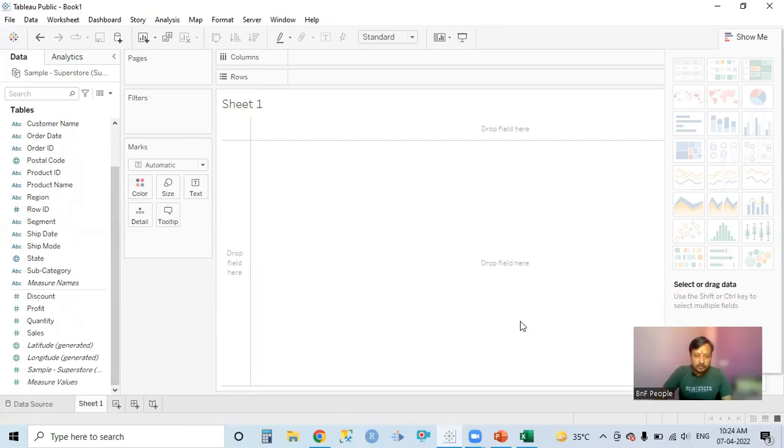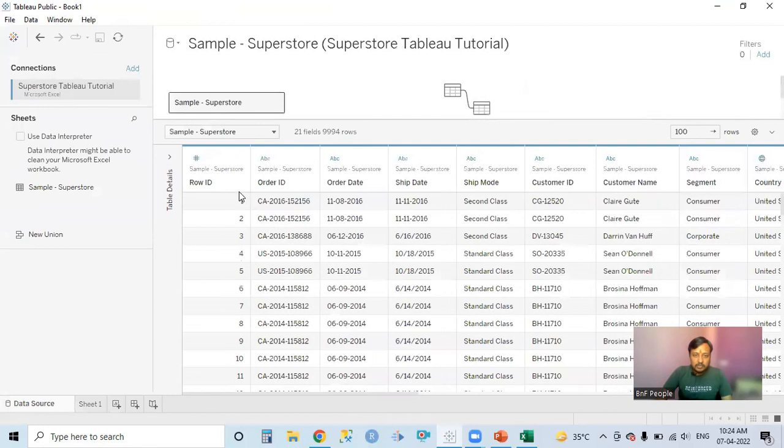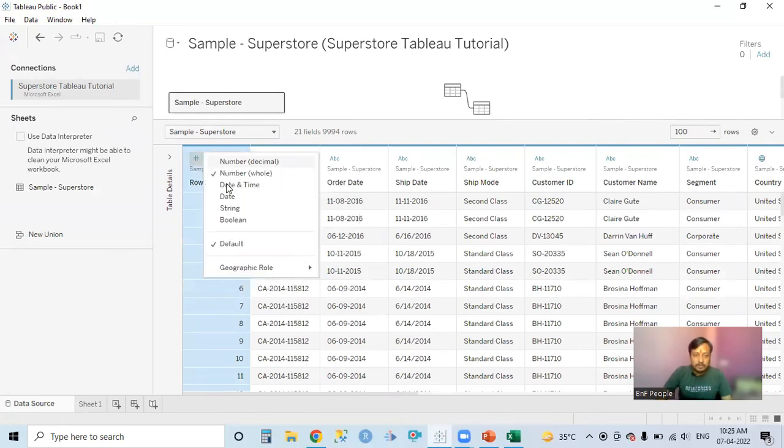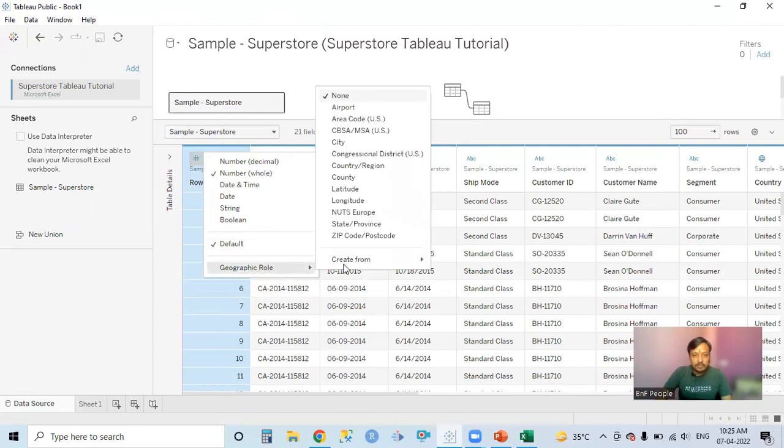I can show you the types of data Tableau has. In the left corner of every column you see symbols like ABC and a globe. When you click there, it shows you many types: number, date and time, date, string, boolean, and geographic roles. There are many options.